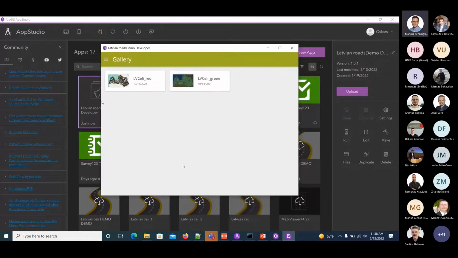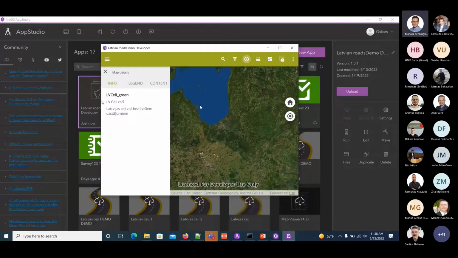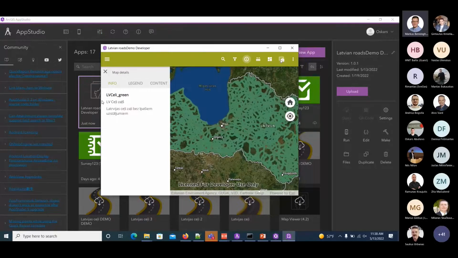Start it, and as you can see, there are two new map services available. LV Roads Red, you have to believe me, it's red, and LV Roads Green. We can open our map service and we get fully functional native application. We can take screenshot of it.